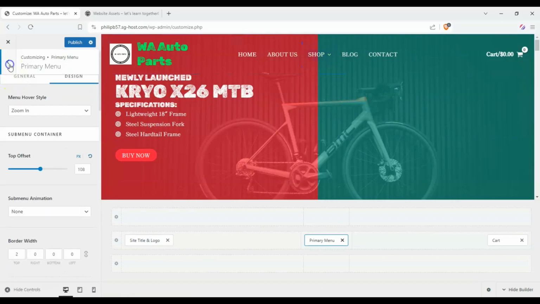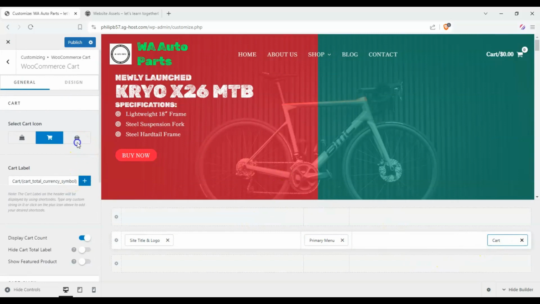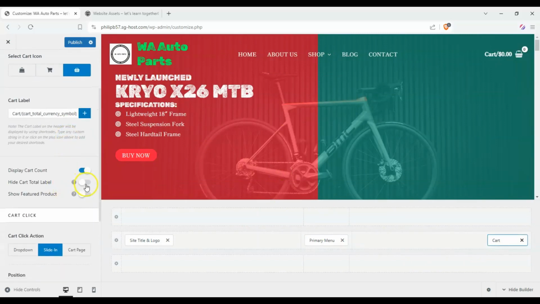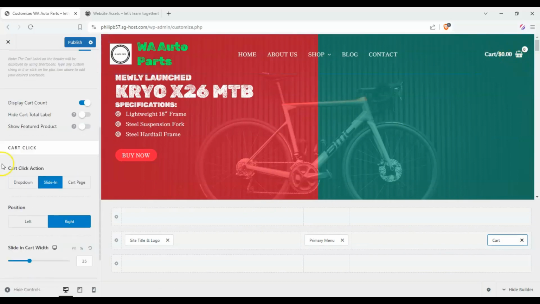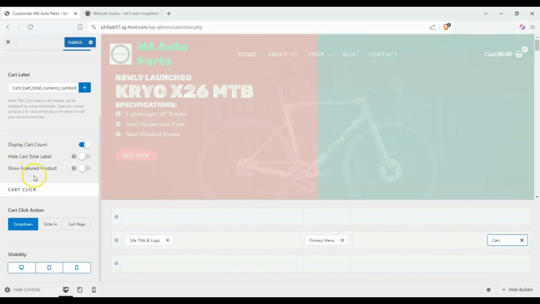Okay, so once we're done with that, we can also customize our cart logo. We can change it to basket or display and remove the cart count. We can also hide the label and the subtotal, and we can change the animation or what it reveals to us once we click it.